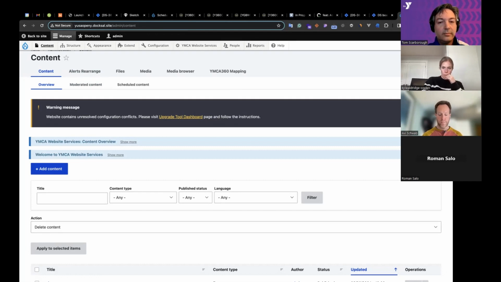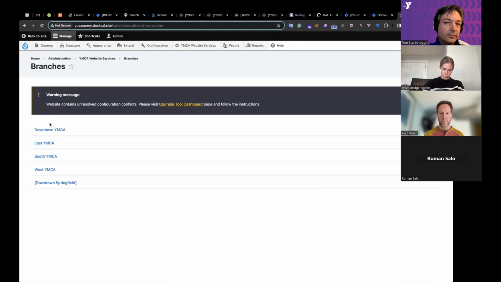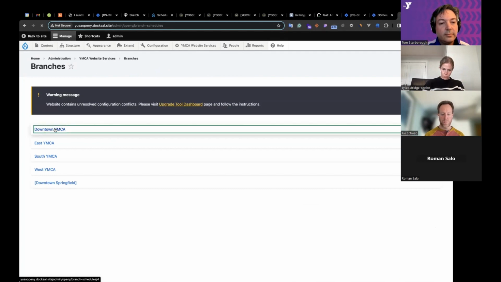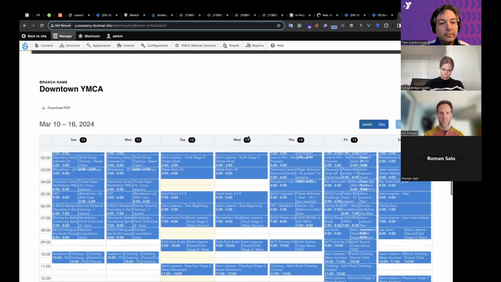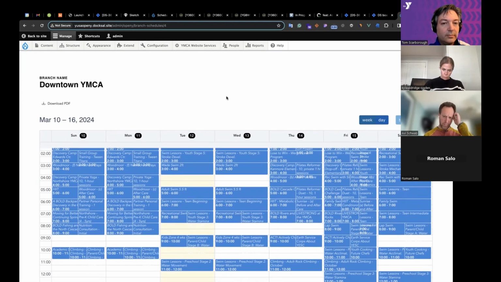And to start to work with these schedules, you just need to go to simply one page. Here, as you can find schedules calendar, and here, as you can see, a list of branches. So you just need to choose one of these branches, and after clicking on it, we can see just some basic information.